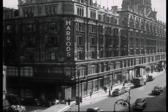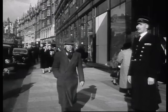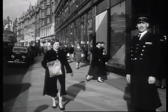The most interesting and beautiful store in the whole of Britain and one of the most famous in the world. A busy store in a busy city. Long established with its tradition of courtesy and service and right up to the minute in merchandise. I do a great deal of my shopping here. Do come in and help.